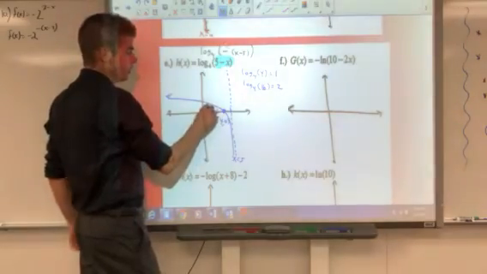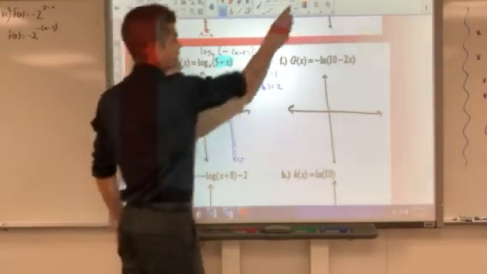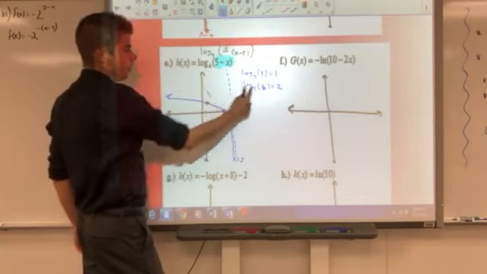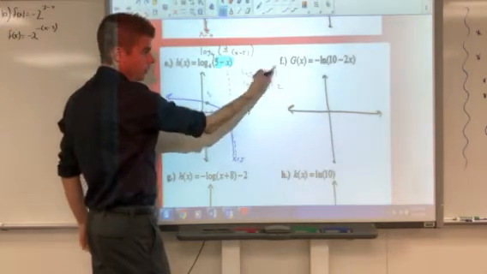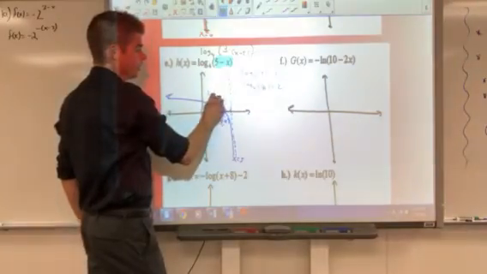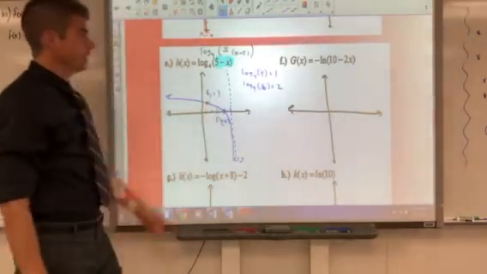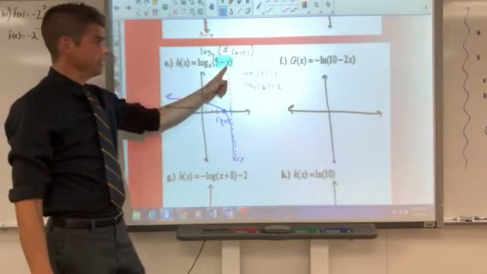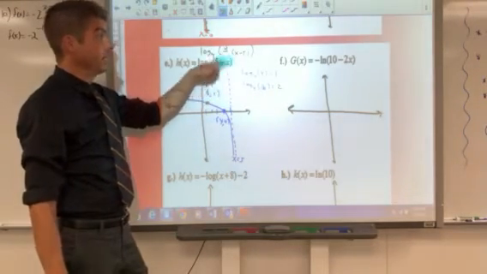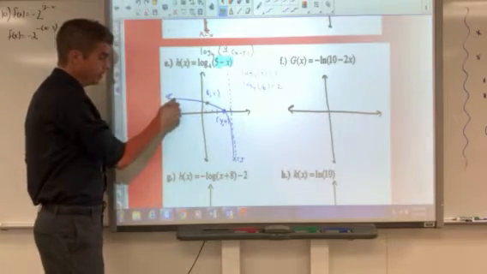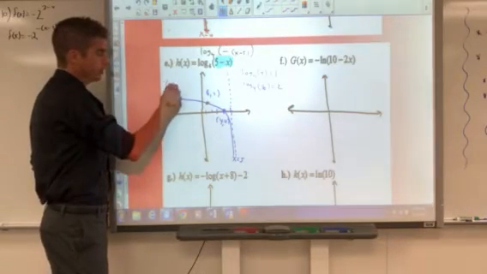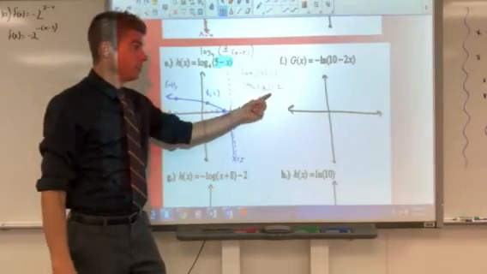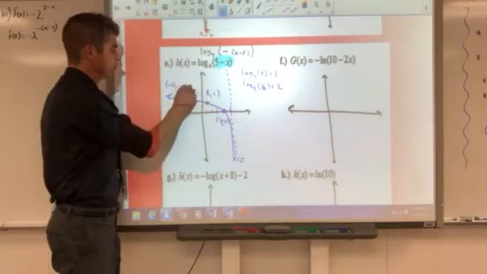So at x equals 1, maybe blue, I guess. X equals 1. So again, log base 4 of 4 is 1. Okay. And the next power of 4 is 16. So I need to choose something that would give me a 16. Well, 5 minus -11, which is way out here. If I choose -11, that will give me a 16, and then log base 4 of 16 is equal to 2.